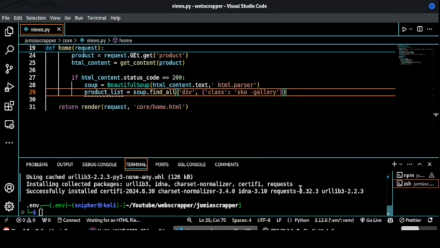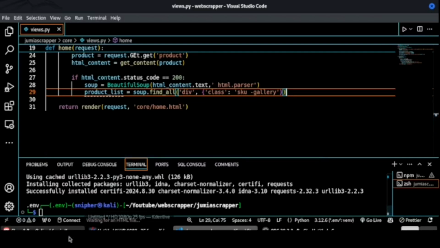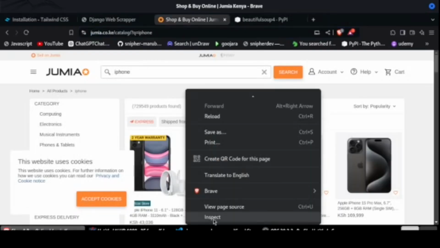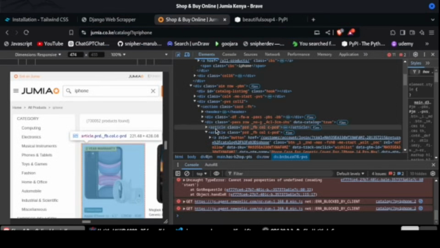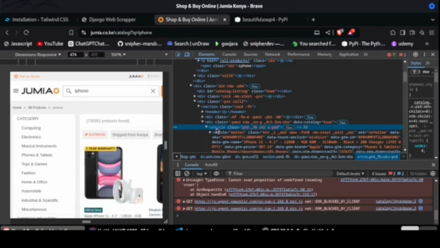And then let's have a product list equals soup.find_all. Let us now go back to our website and inspect. You can see the article element is the one holding all the product information. So we are going to grab the article element.